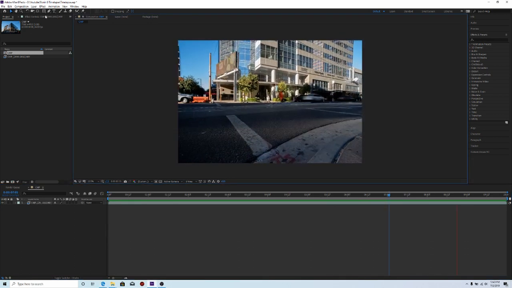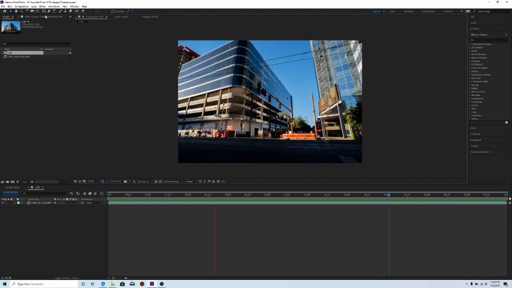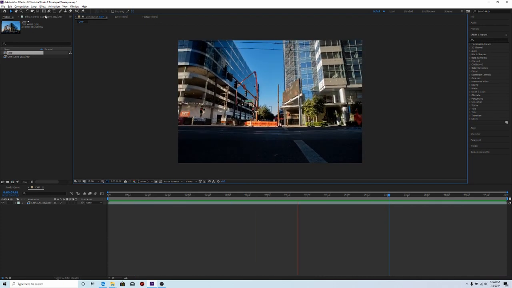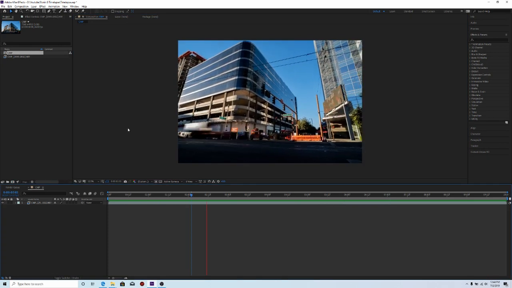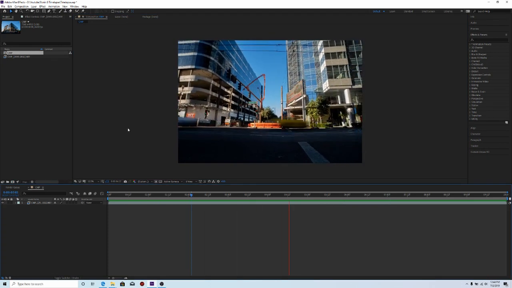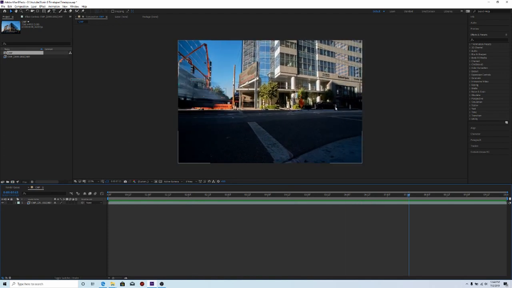Okay, I love it. So that's looking really good. The gimbal is stable enough to where you don't need to apply the warp stabilizer. So this is a nice time lapse. However, I want to zoom in a little bit closer because once I get to here, there's a lot of road here, which takes up almost a third of the frame, and there's not a whole lot going on in this part of the frame. So let's go ahead and zoom in.